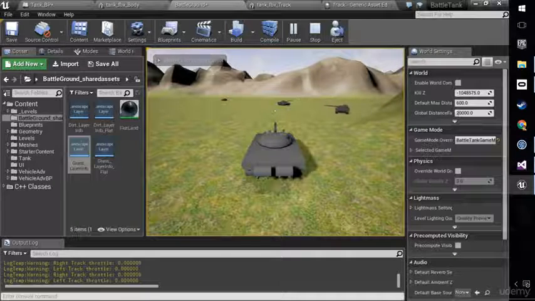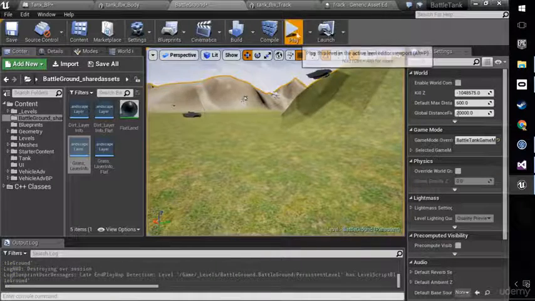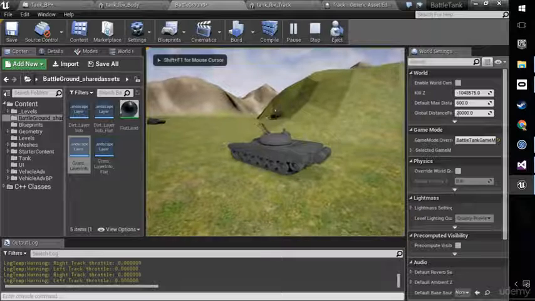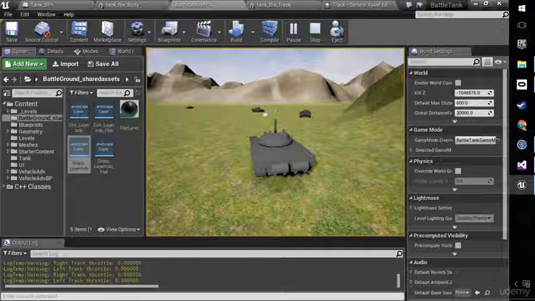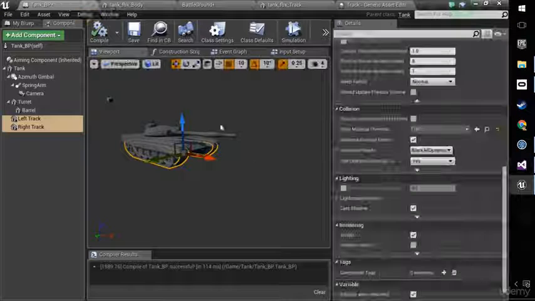It's not quite moving. See that other tank though? It slid down the slope a lot faster, so there is a lot less friction on it. And that looks fairly reasonable to me. So the next thing to do is to increase the force with which we move the tank.